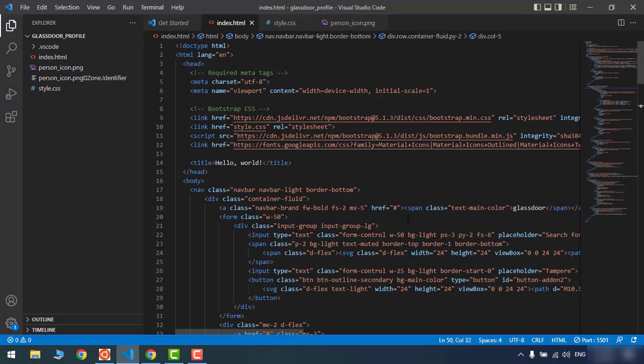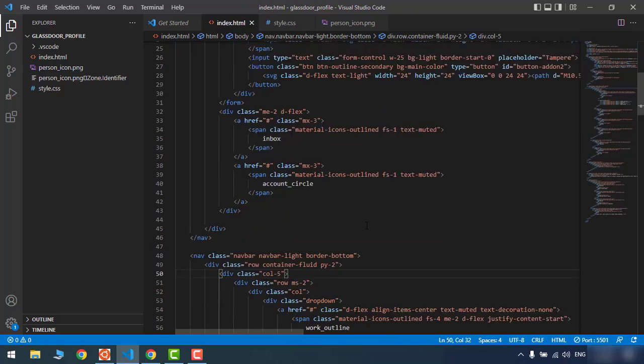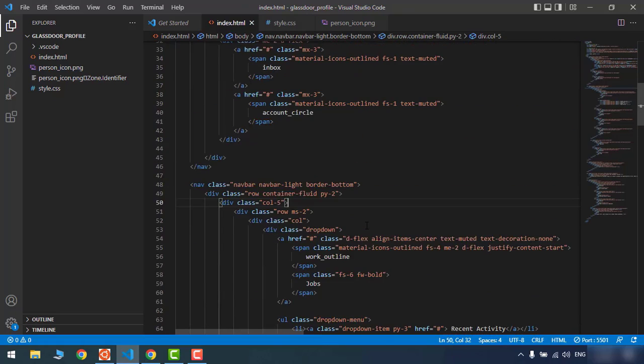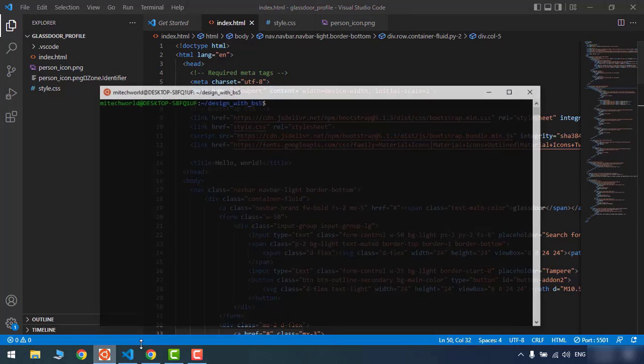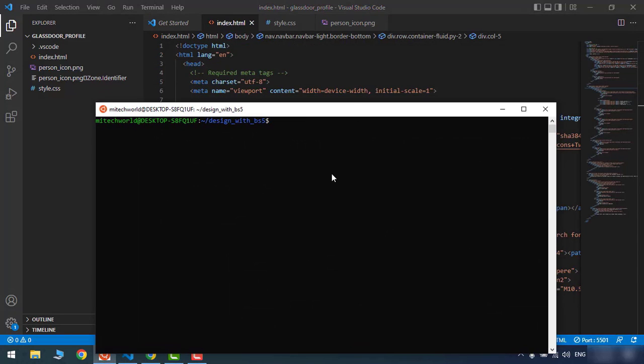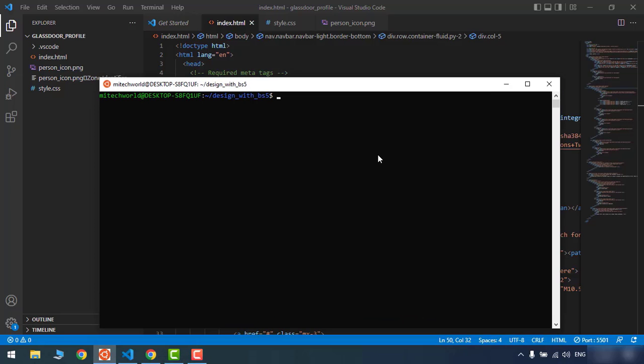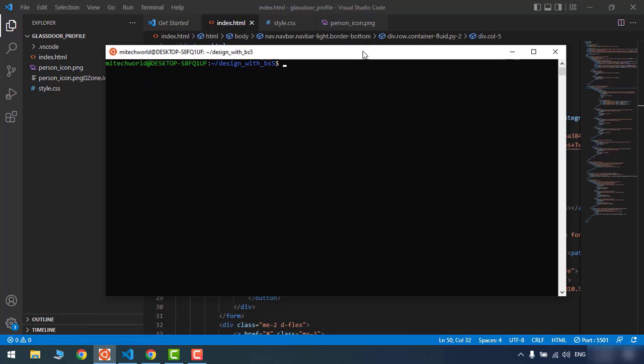I've already done it before to make sure that everything works fine, and I will keep getting back to this to make sure that we're in the right place. So let's create a new project. Actually, I'm using Ubuntu Terminal here, but it doesn't matter if you're using Windows or Linux. The only thing you need to do something like this is a browser and an IDE, which could be a simple notepad.